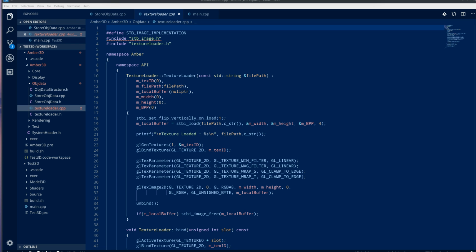Now, if I remember rightly, this is a sucker to get going. Okay. It's going to be nice. We're popping this in OBJ data, aren't we?